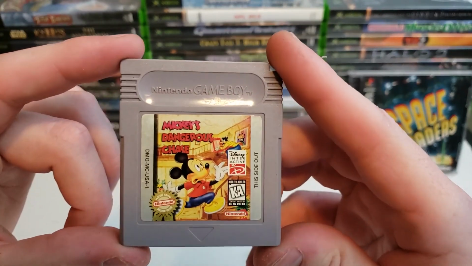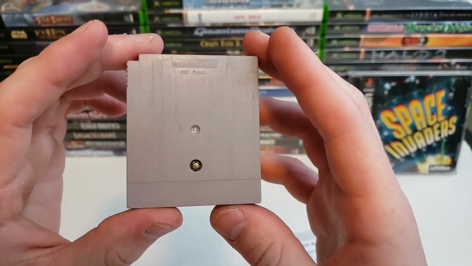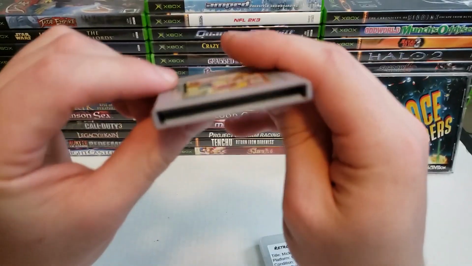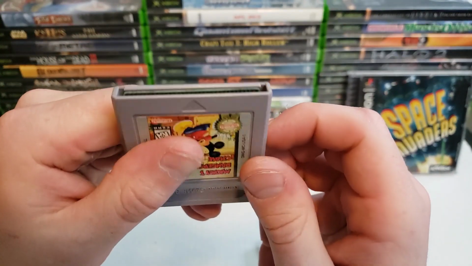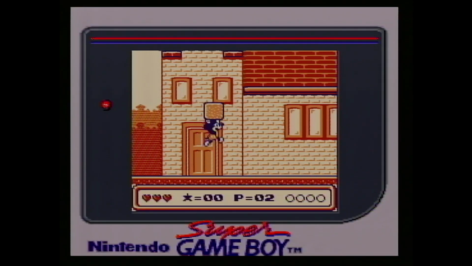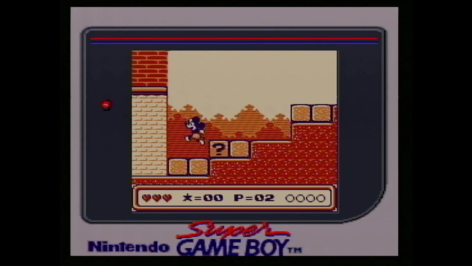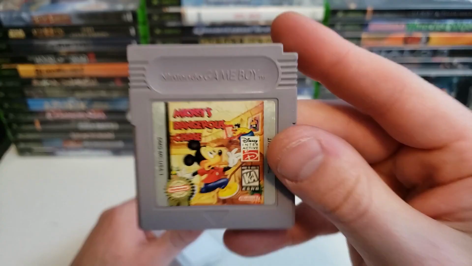Cartridge looks like it's in really, really good shape. As you can see there, a couple scuffs, but that's no big deal. That's just kind of normal wear and tear for an original Game Boy game. And those pins look pretty good. Might need a little bit of shining up, but I've got all the tools and equipment to do that, so no big deal there. Pretty cool either way. Mickey's Dangerous Chase on the Game Boy.